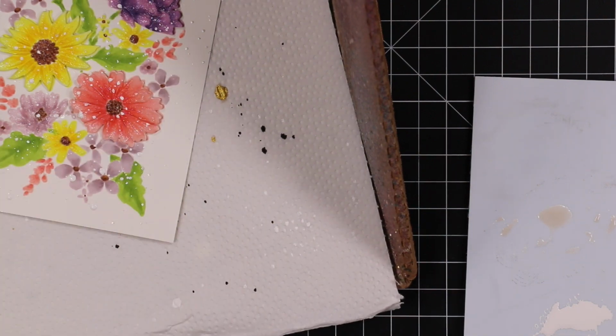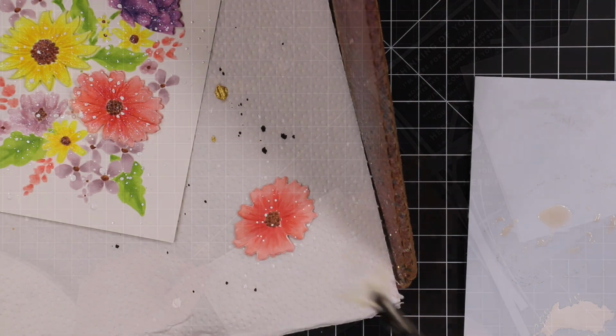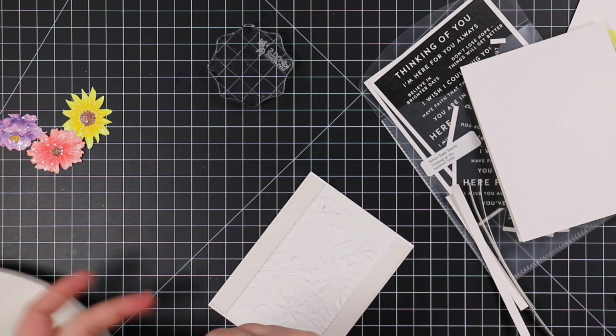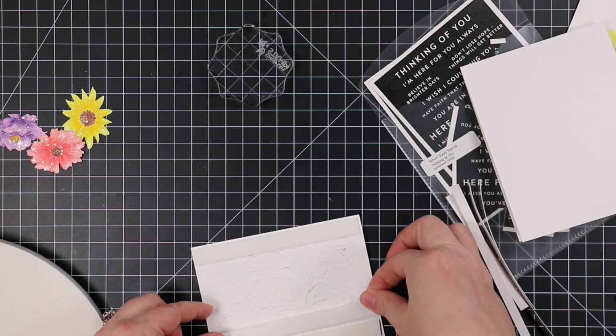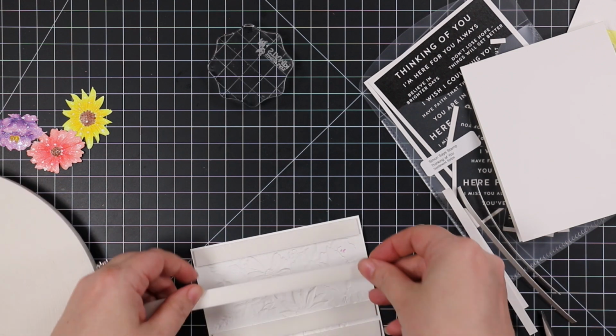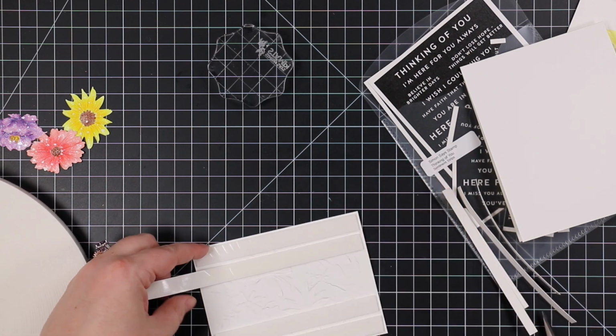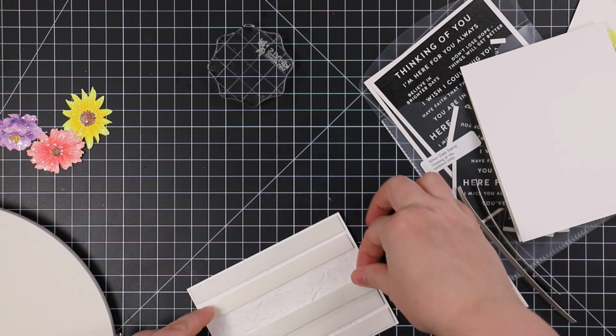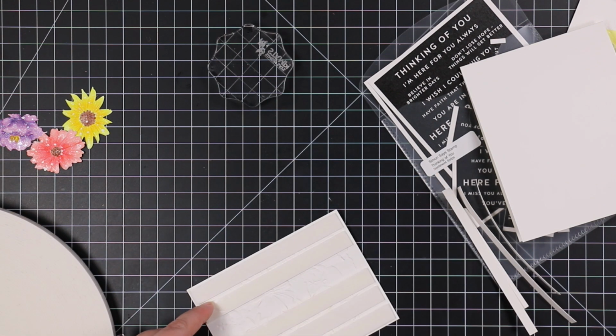Let all that dry. Off camera, I had also just embossed a scrap of cardstock and colored it with Copics, because I'm going to put that on the inside, because you need that on the inside of the cards. That's also why I don't often use embossing folders, because then I'm like, what do I do with the inside? You know what I mean? So with these, I was like, ooh, I can always die cut an extra piece and add that to the inside.